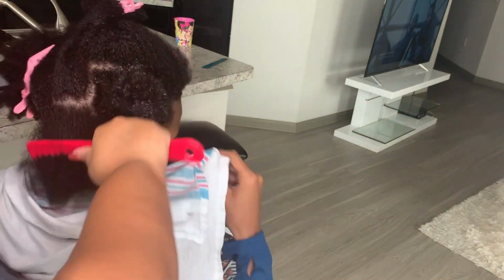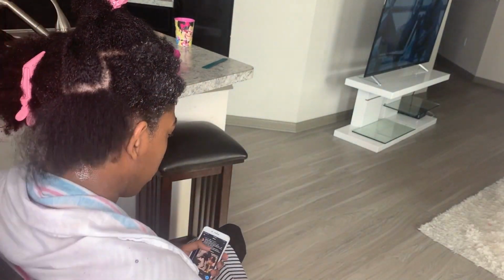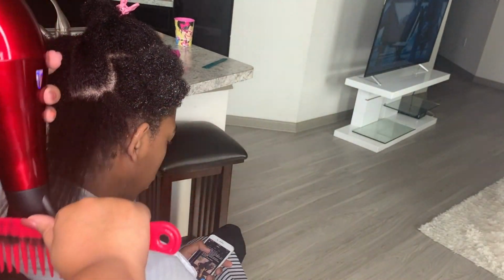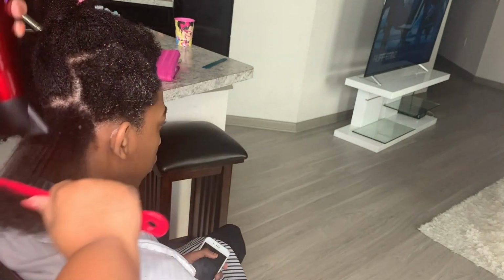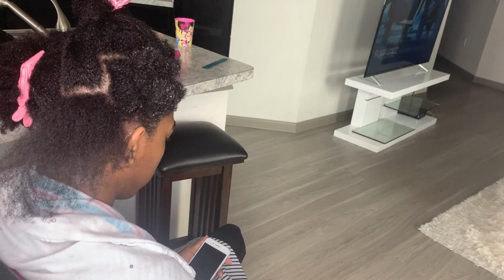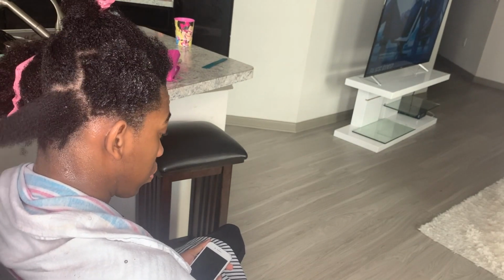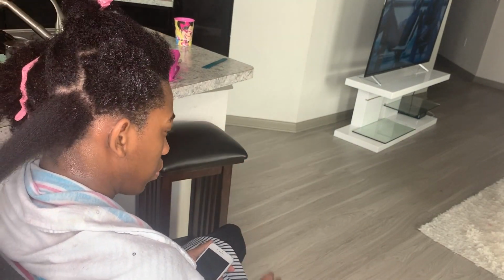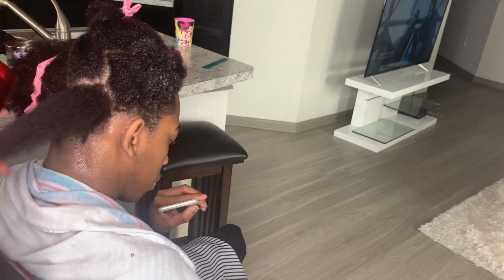We're just going to put a little tension on there, and as you can see, his hair is really long once it's blow dried out, so he has major shrinkage. So you want to make sure you thoroughly blow dry the hair, and then once the hair is blow dried, that's when you want to start your braiding process.